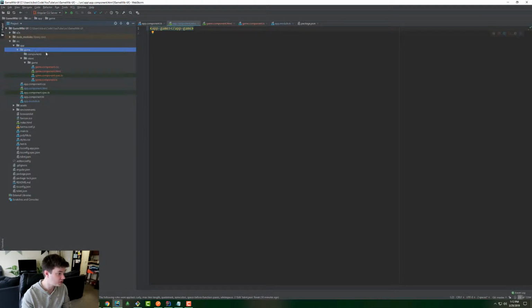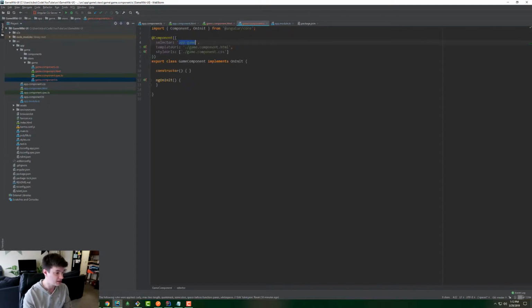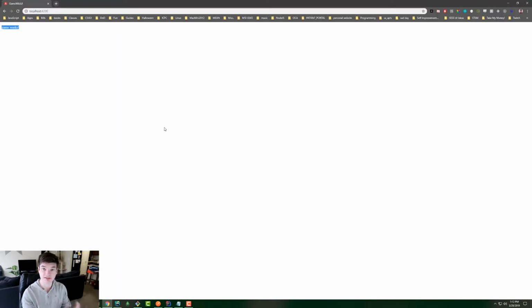So I created a directory called game, and I gave it components and views folders. Views are the page, and the components are the elements that are going to go inside the page. So here I started off with a page called game, and this is just the HTML. Right now it says games works, and here's the TypeScript. So now our goal is we need to get the games data that's in our API, and we need to put it on this page. So let's work on that next.